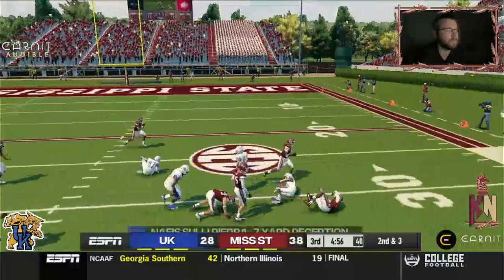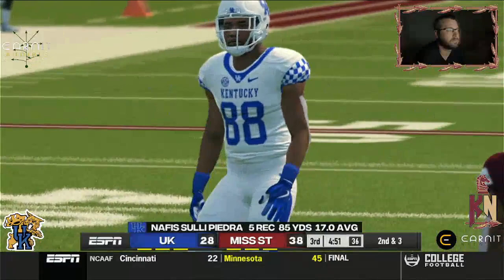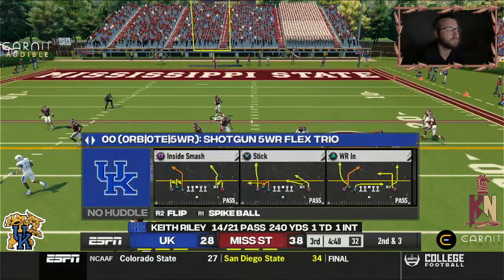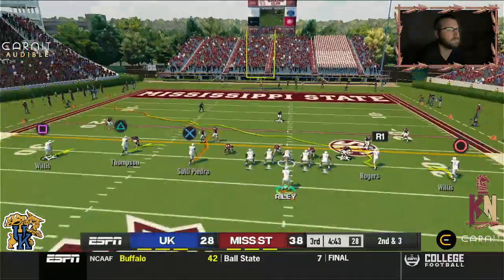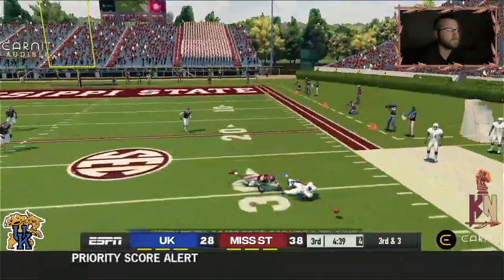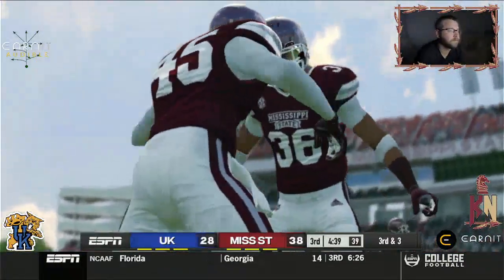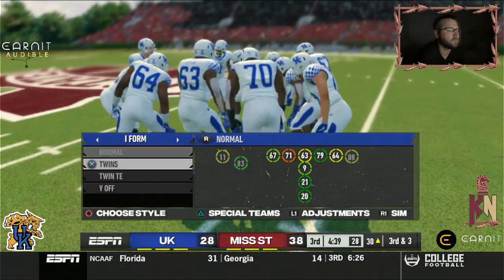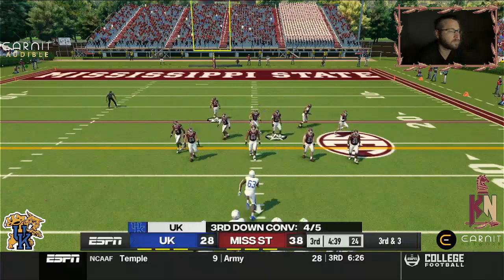Looks to him again, complete. They'll bring him down at the 30-yard line. Call it a gain of 6 yards. That'll bring up second and three. They come out on an empty backfield. Fires quick out to the receiver, and he can't make the grab. They need about 3 yards to get the first down here on third down.